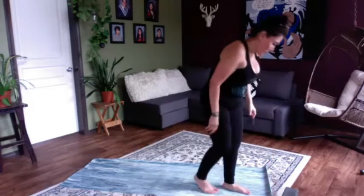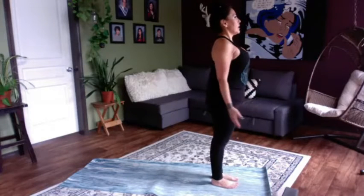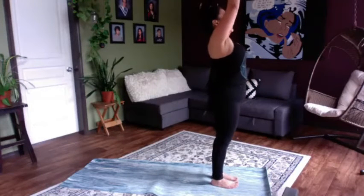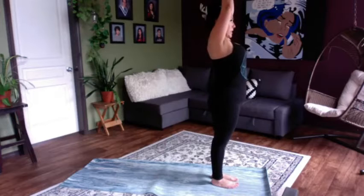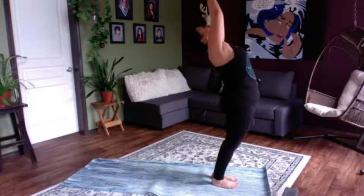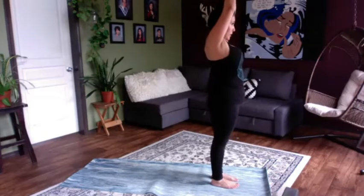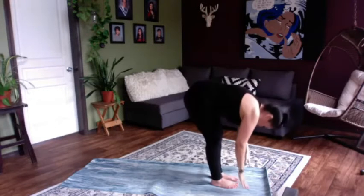So come to the top of your mat. Inhale, arms overhead. Interlock your fingers, release your index. Exhale, take a half moon back bend. Inhale, back to center. Exhale, fold forward.